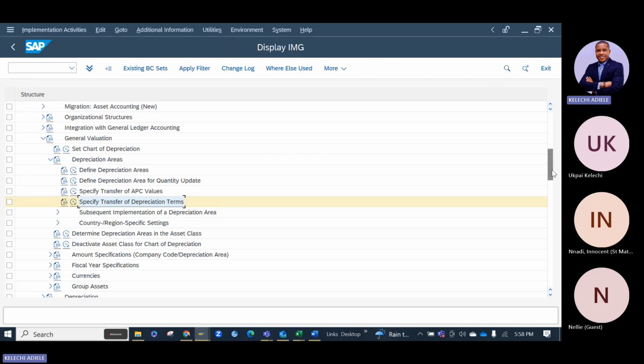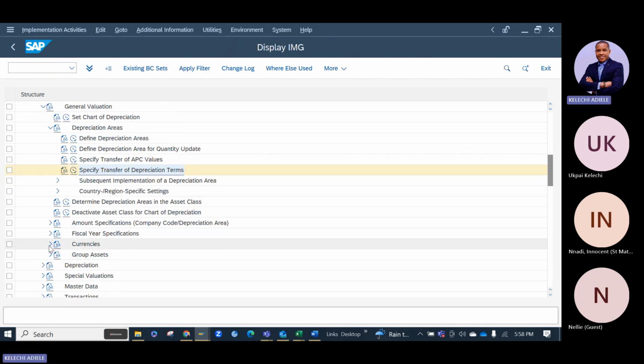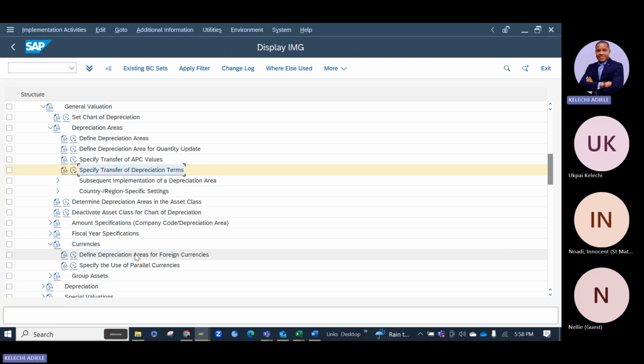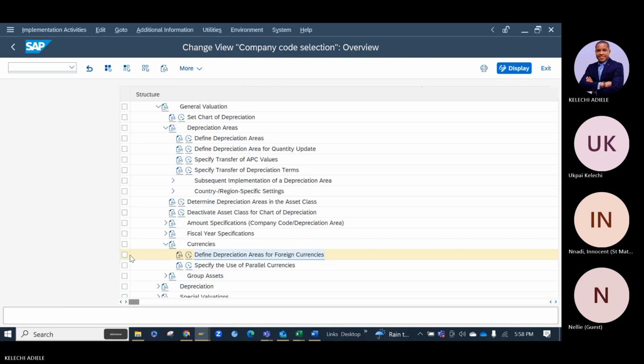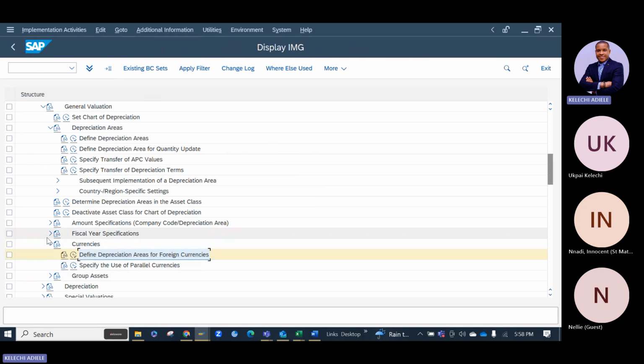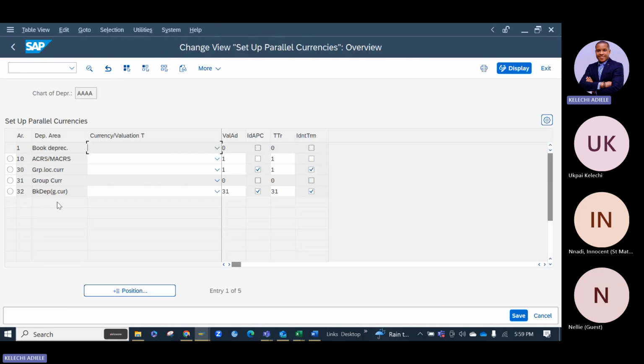The last thing we are going to do is tell the system how it will pick currencies, because some areas are using local currency and some are using group currency. So we need to tell the system which of them will use local and which will use group. If you go to currency, specify the use of parallel currencies, because we have a currency for group and a currency for local.